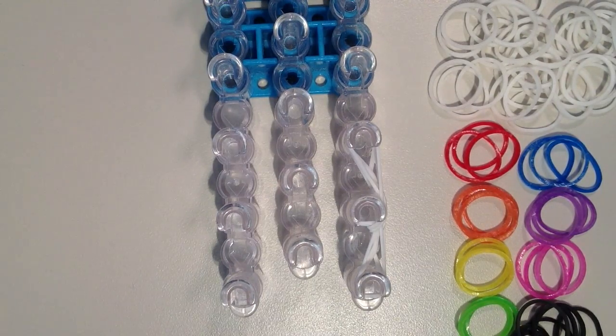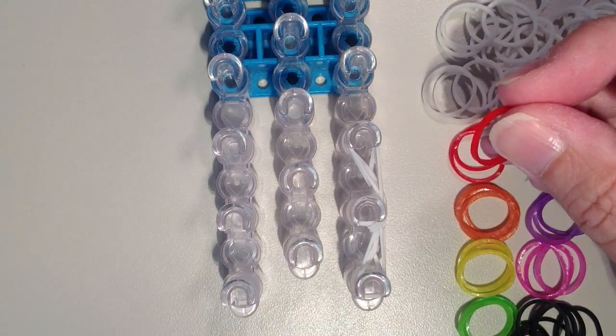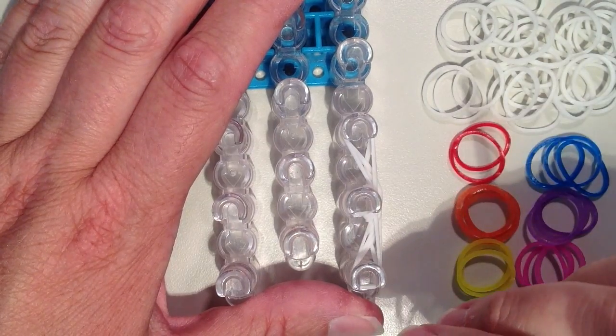And so now I'm going to start the colors for the lollipops or balloons. So I'm just going to call them balloons for the rest of the bracelet because I don't want to keep saying 2 things every time. So I have red for the first one, and I want this to go on the center pin, and I want it to be tripled.